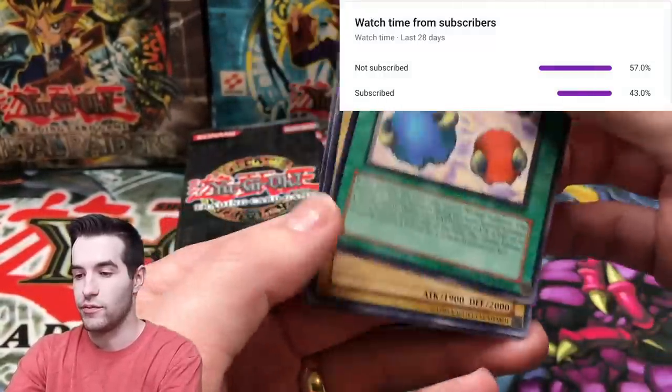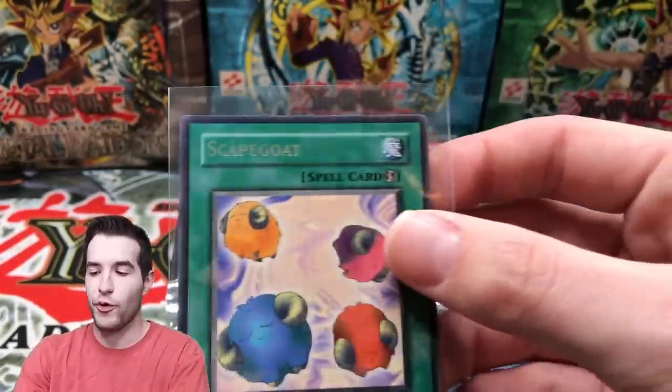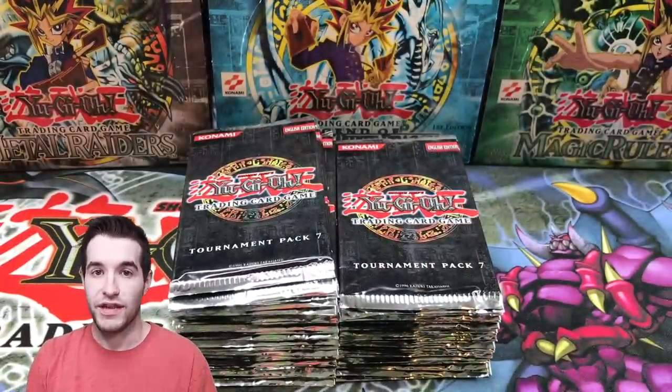So there's a Scapegoat, Nikugol, and Last Will. All right, where's our first foil? We need a foil so we can get an epic pull. Yeah, stating the obvious there.